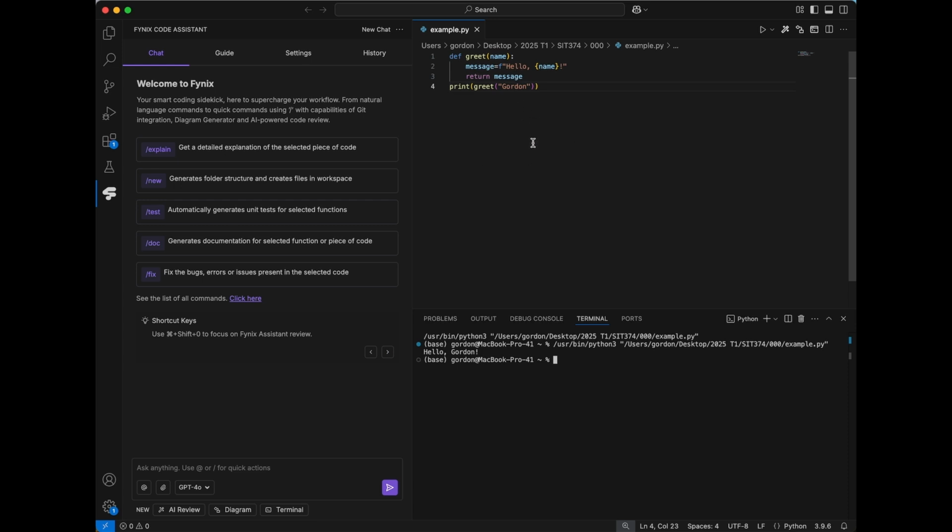So the next step is code quality checking. Let's modify this function and intentionally make a few mistakes. Maybe add an unused variable.